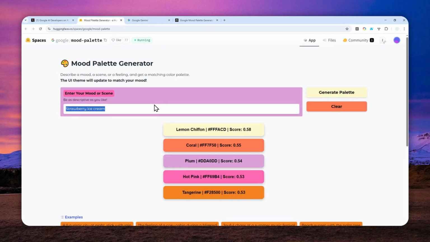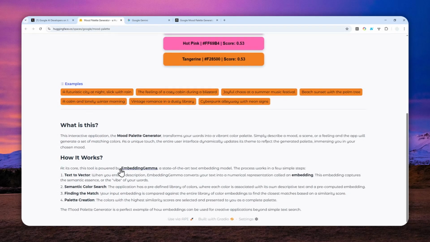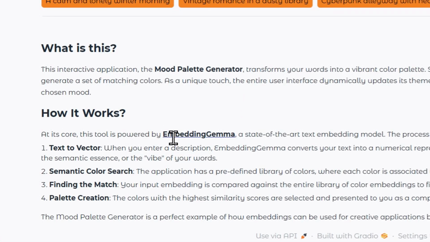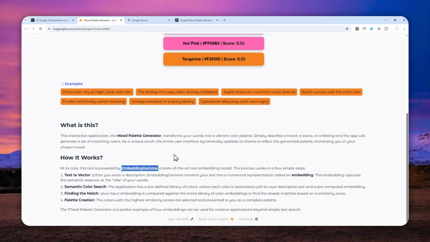But what's unique about this AI tool is that it is being powered not by a regular large language model. Instead, it is using something called an embedding AI model. And in this case, it is using EmbeddingGemma. The way it works is just a bit different than your typical large language model. So an embedding model in general is kind of working like a librarian. It can point you to a specific book. And in this case, it's kind of associating one word with some other color. So it's going to be very accurate, very consistent. And of course, you can still combine it with some other words and it will find the best match based on the keywords. So that's the power of the embedding model.